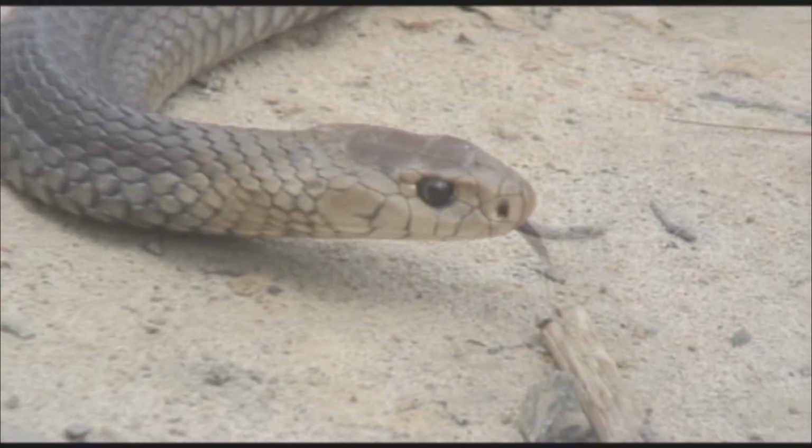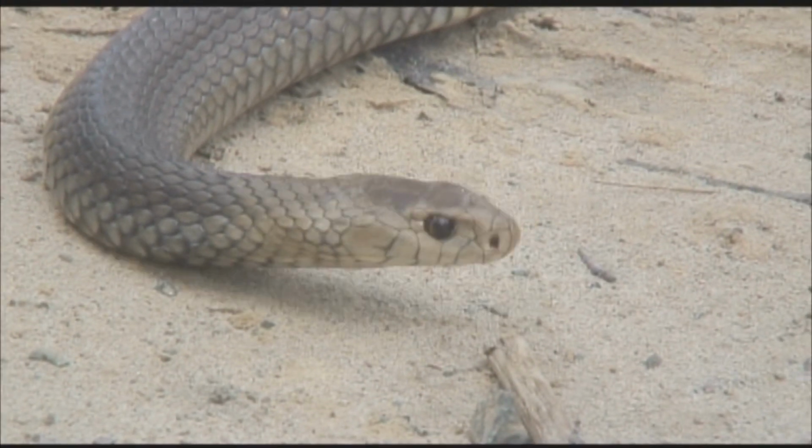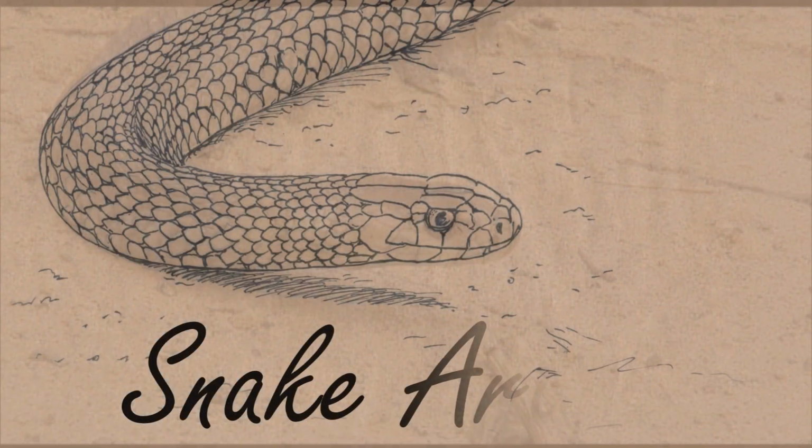Okay, now it's time to draw that carpet python. Pull out the old pencil and paper and let's get to it. Here we go, how to draw a python for beginners.